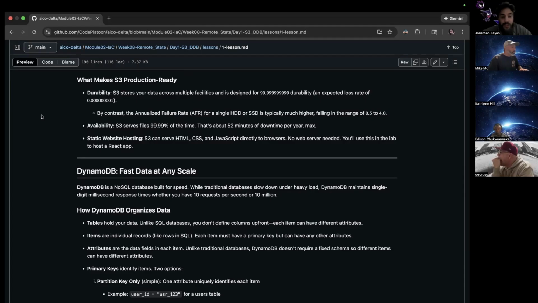I do have a question for you guys. We know that the durability of S3 is way higher. Does anyone know why or have guesses as to why? I mean, other than just multi-region or just in general? I'm sorry, I'm not sure if you broke up or got silent. Is it because it can be spread across regions? Yeah, I guess that's essentially half of the answer.